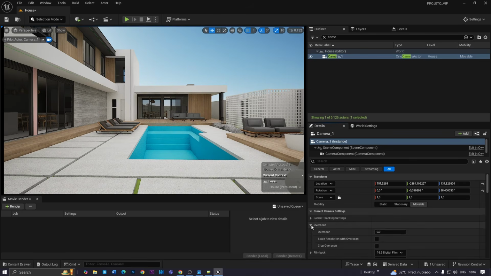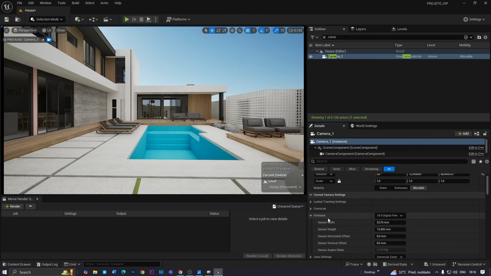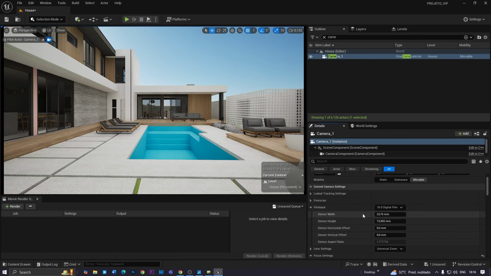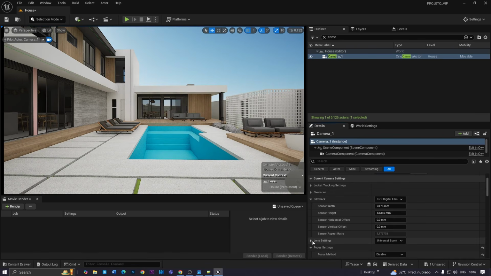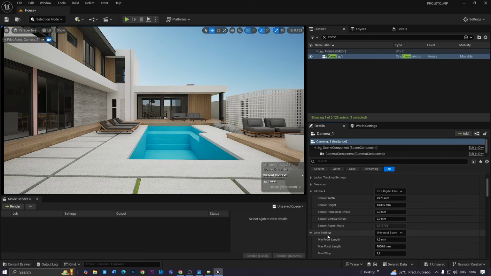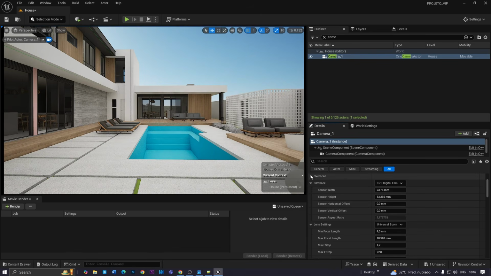So initially, our first option that we should configure here would be this film back. What is the film back? It is the size and proportion of our camera. So before we define here the film back, there is also another option just below, which is the lens settings, which is the configuration of our camera lens. So these are the most important settings to define the framing of our camera. So I will be opening an image here to explain something very important to you.